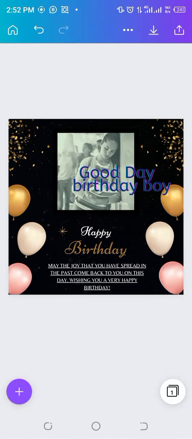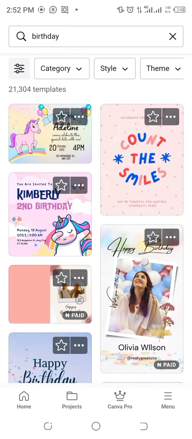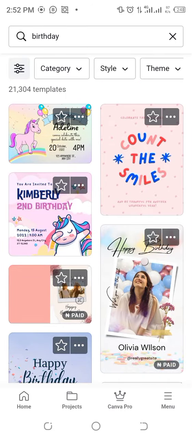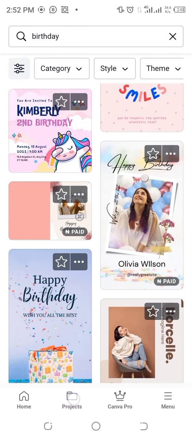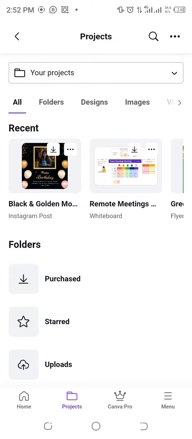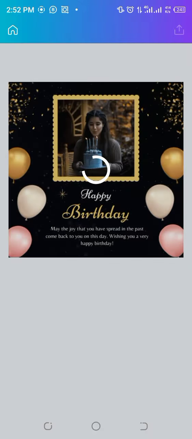That is it basically. So like I've said, this is the home page. We're on the home screen. You can select any template here and work with. If you went out and you want to return to the original work, click on projects. You will see all the projects you have done in the past. This is the one we just finished doing. All right.